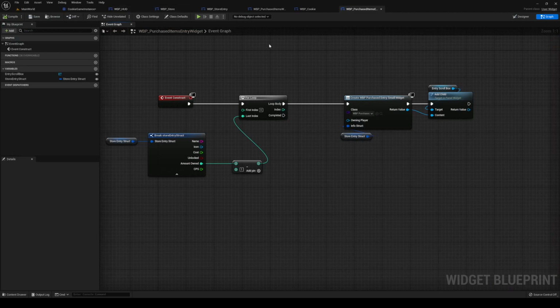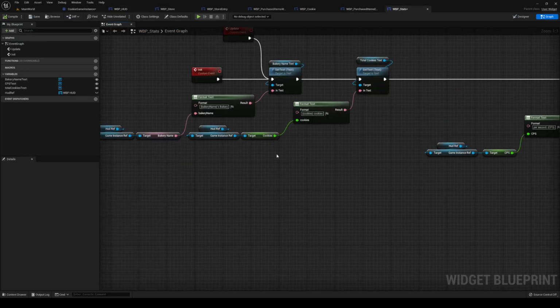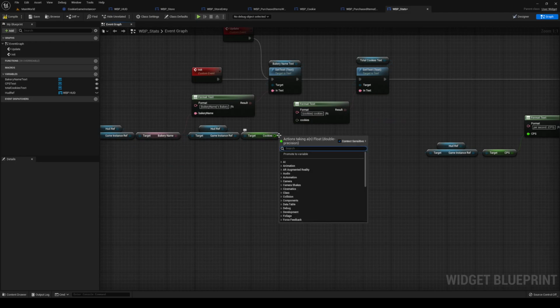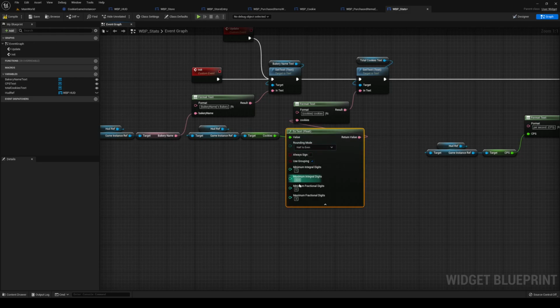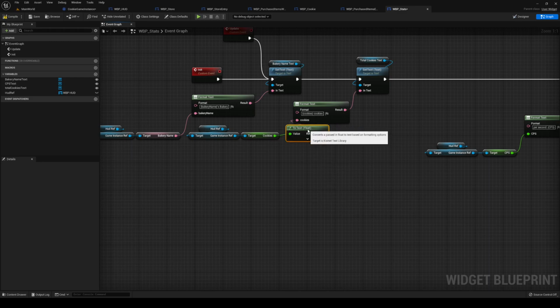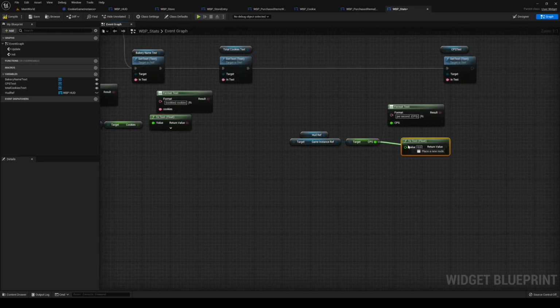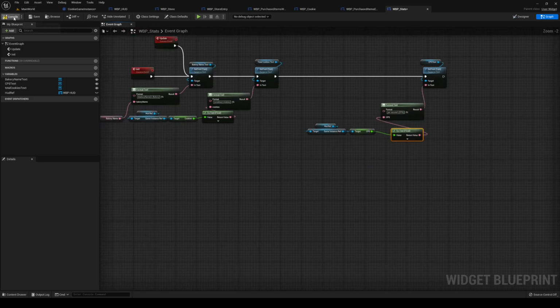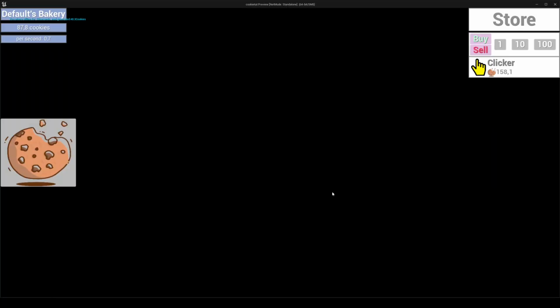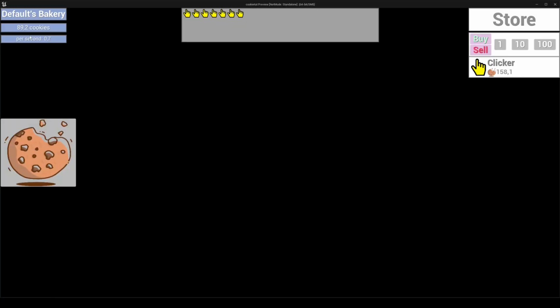So let's head into our stats widget. Yeah, we need to do a text float, double or float. Let's do float. Maximum 1 fractional. Copy that over here. Plug that in. Double check that it's fine. Everything's good. Pause and save. Hit play. Now we got 1 fraction, and our cookies are loading and saving accordingly.